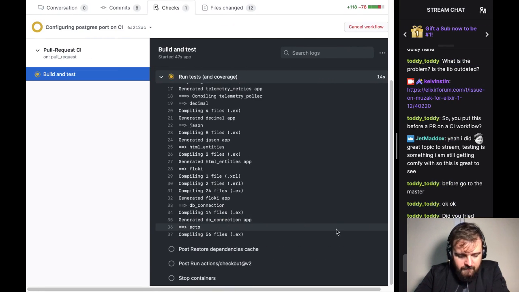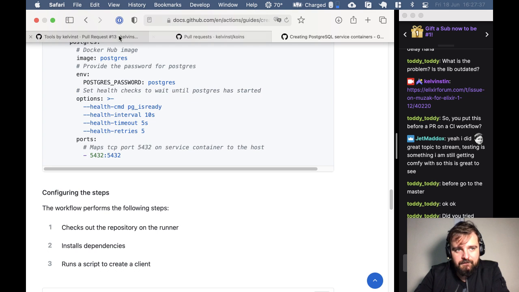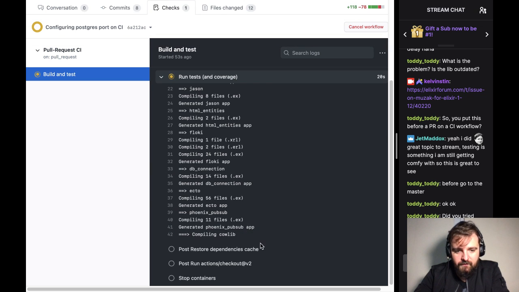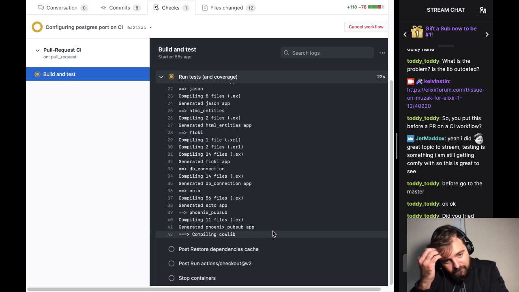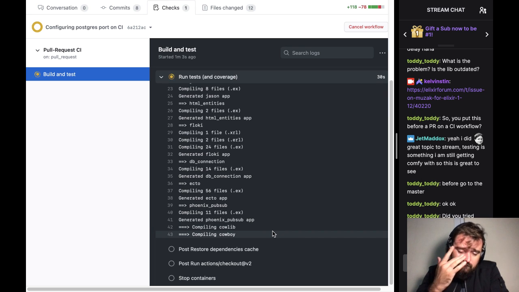Yeah, configuring CI is always like this, you know. That's the worst part of this tooling, when you depend too much on external tooling.